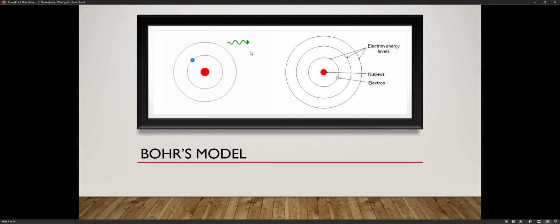Most of you learn this in chemistry class, and you will learn about this right now in physics class because it is fairly accurate up to a point. Right? It's fairly accurate for a hydrogen atom, but it is not the ultimate model, right? It's not the everything-is-correct model. But it's good enough for the high school level.